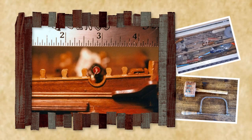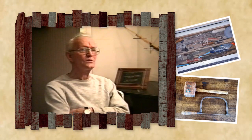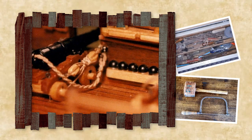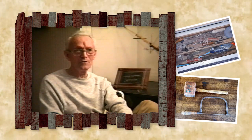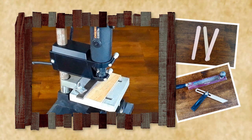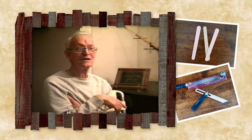Because of the scale, there are quite a few jobs in the model as you go along where you find that there isn't a hardware store tool that's suitable. One of these would be drilling very, very small holes. Because piano wire came in all these gauges, I realized that if a pointed piece of piano wire would drill, which I knew it would, the bit can be very short, just long enough to go through the thickness of material you have to drill. You couldn't have the bit an inch long and be drilling a hole through something an eighth of an inch thick, with the piano wire fine like a hair on your head. It would just go woolly, woolly, woolly, eh? So you make them short.